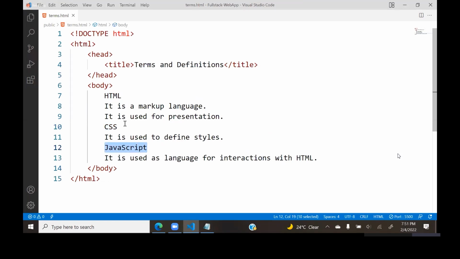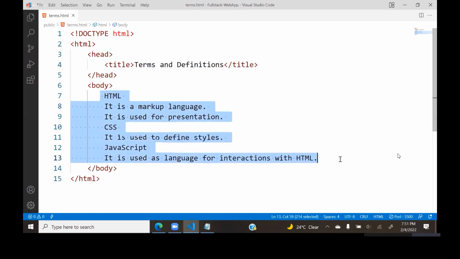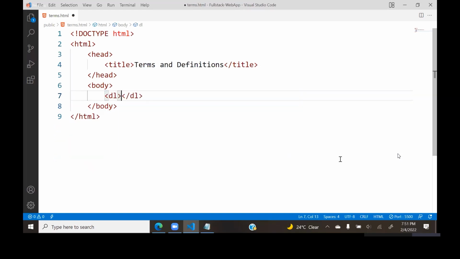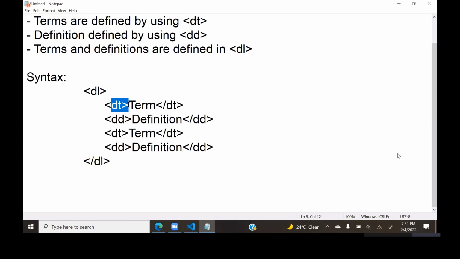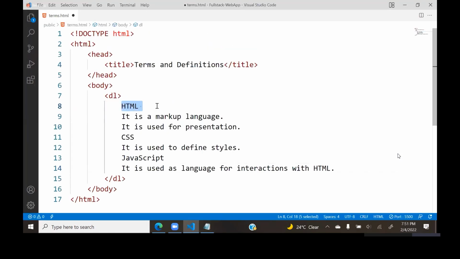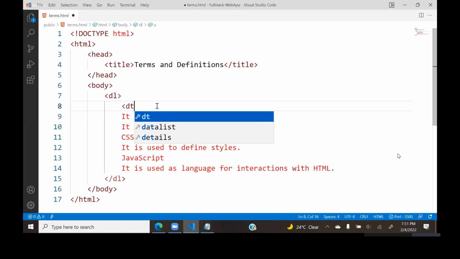Now in this, whatever we designed here, HTML, CSS, JavaScript, these are terms. Under the term, you have a definition. Then we have a habit of writing like this. All this is kept in a DL. DL is a data list. In this, every term is defined by using DT. That means HTML is a DT, data term.